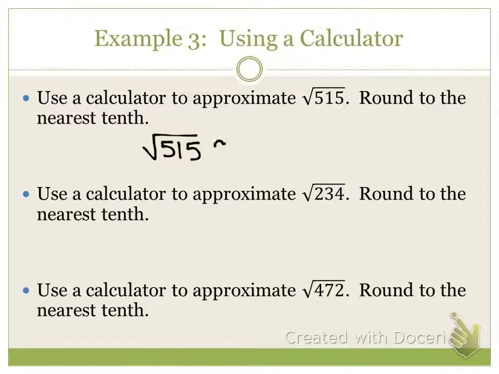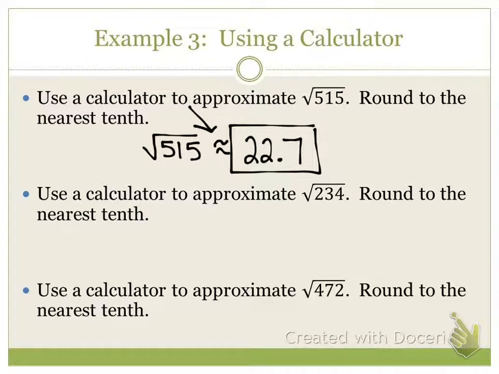Now remember, we have to approximate it. We have to do our squigglies to 22 and 7/10. Okay, did you get that on your calculators? Do you see how we did that? Because it was 22.69, so the 9 rounds the 6 up to a 7. Okay, and this is your work. I want to see that you show the approximation symbol. You can box the whole thing, that would be fine, but at least your answer. All right, I want you to try the next two. Use a calculator to approximate those square roots. And why is my answer only positive?